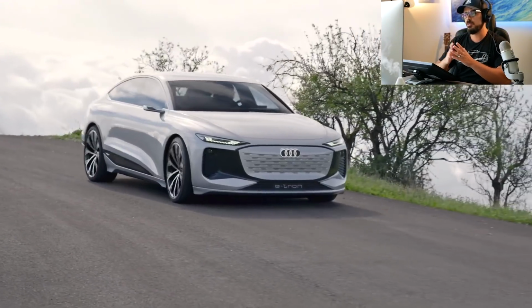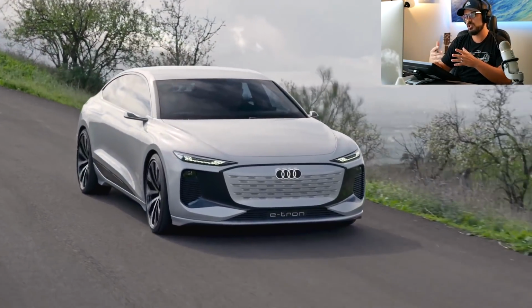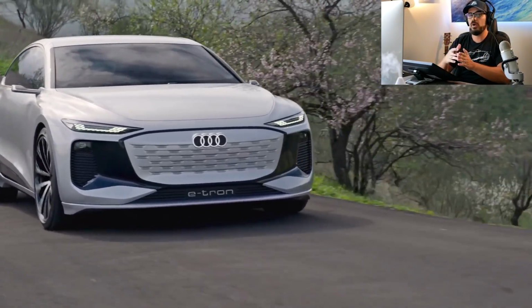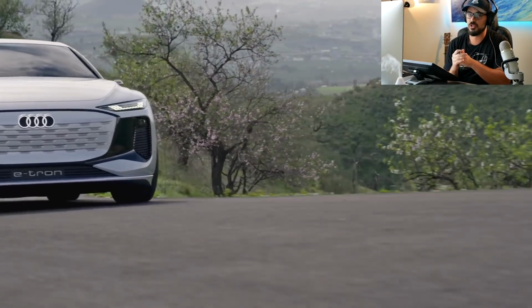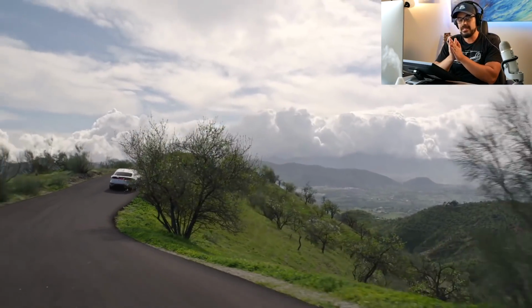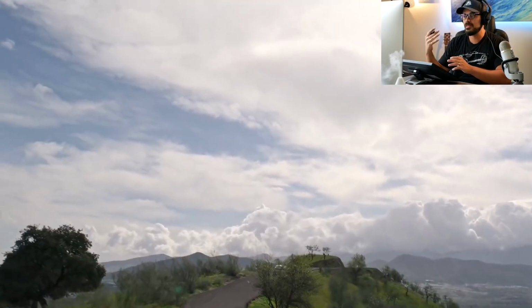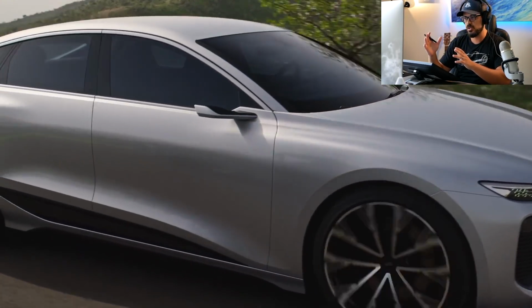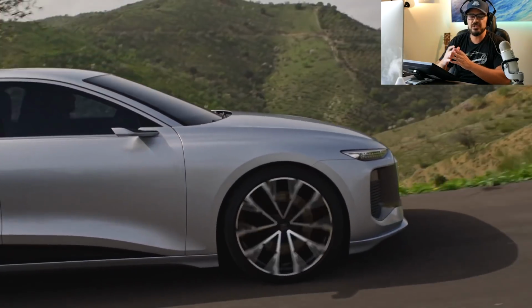Now you do have the option of fast charging. You can charge from 5 to 80% in less than 25 minutes when you're connected to one of these fast charging stations. Overall, I think this Audi A6 e-tron is a very cool design from Audi. I really like it, except for the parallel lines as I showed you in the side here. But other than that, that's just a small detail.